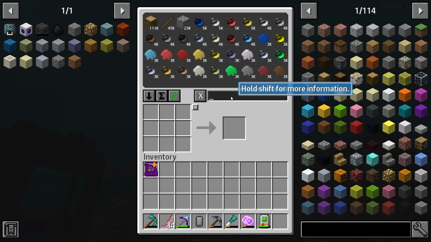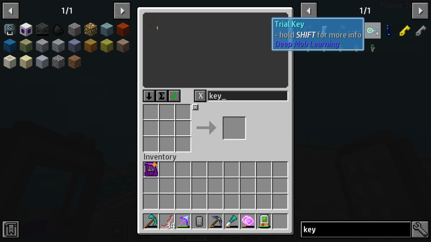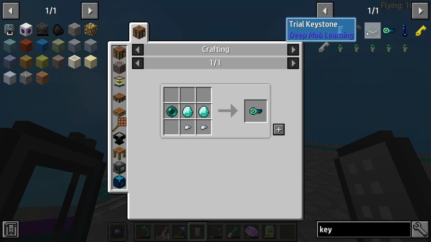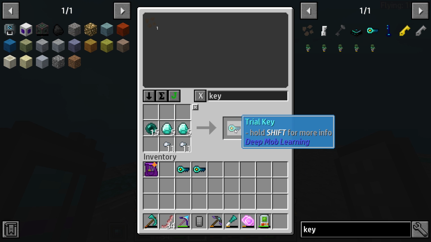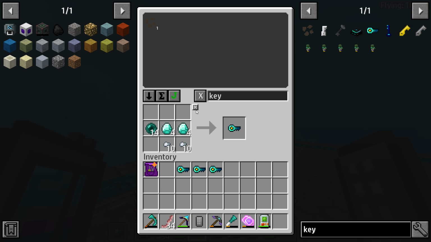So speaking of keys and how to attune them, let's go ahead and get a key. The trial key, you literally just make like so with some iron, just a few materials. Very simple to get these materials. I'm probably going to run this two times. I think that's probably enough. I'm going to do three just in case. I'm going to make three keys.